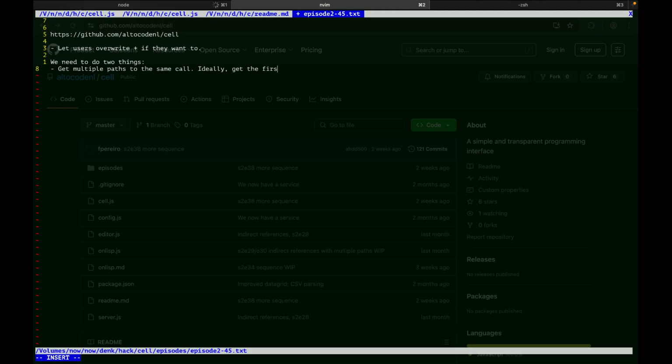Ideally, get the first one and ignore the other ones. There's no way around it. I cannot do it the way I did it before, expanding things one at a time, because it is a batch. We need them all at once.